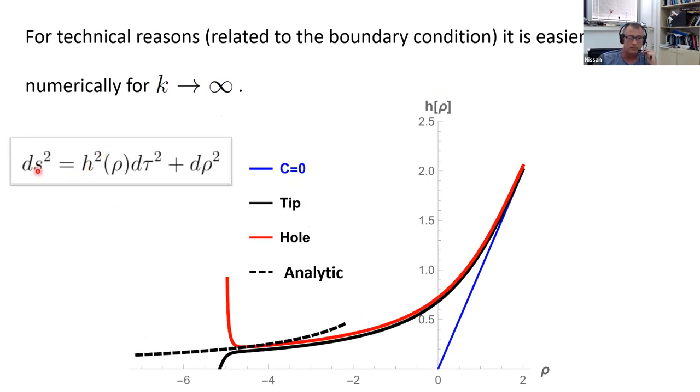So again, I'm putting here the metric just so it will be clear. Here we are plotting h as a function of the distance from the horizon. This is the blue line. This is the case without back reaction. This is the usual tip, which locally looks like R2. And then here we are plotting different cases. This black one is what happens when you approach the critical point from below. You see that the tip, which is this point, gets pushed further and further to the left, and you open up a neck that goes down as you keep pushing it to the left.